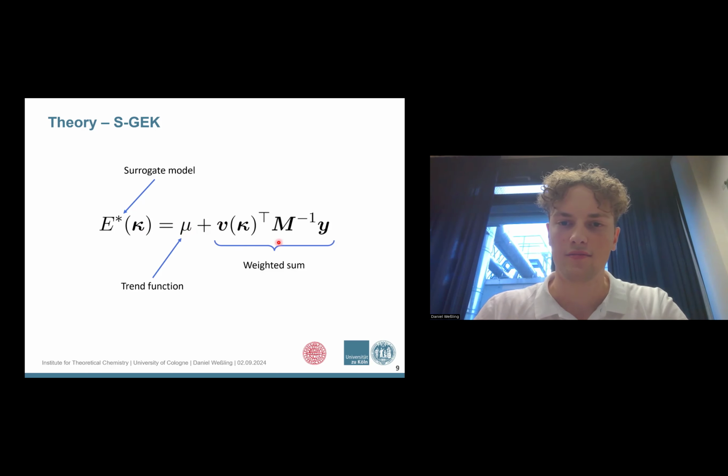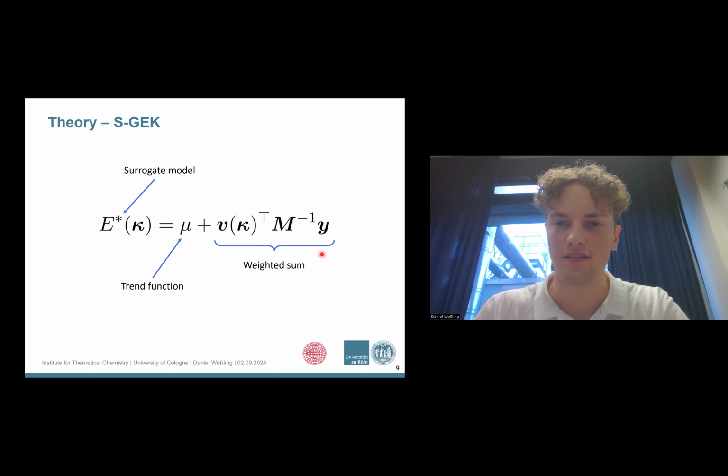And this product here is a weighted sum, depending on what you multiply out first. If you multiply out these vectors first, then you get the weighted sum of energies. So it's kind of like a linear combination of energies. But you could also say you want to first multiply these out, and then you would have a weighted sum of Gaussians. So let's get into a bit of detail here.